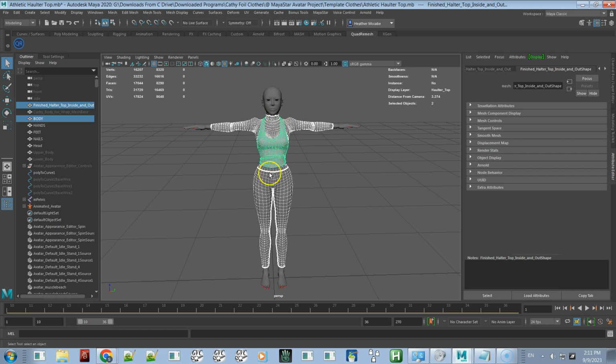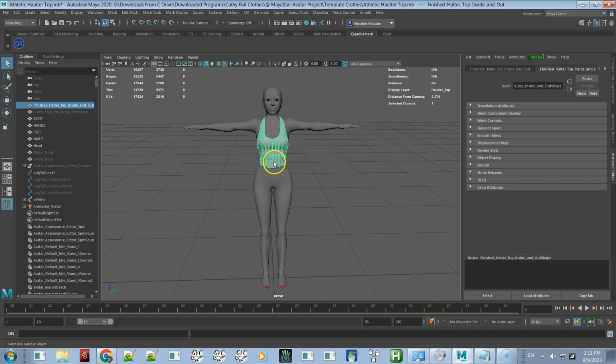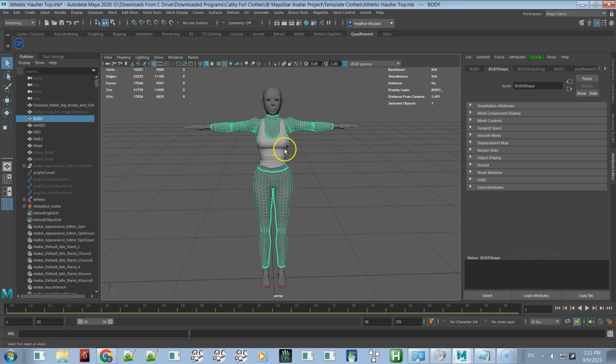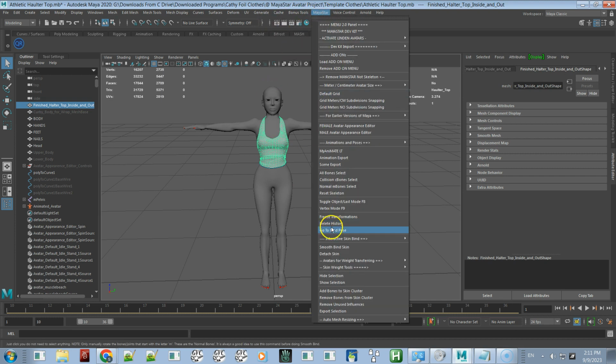So even if you did your initial smooth bind of your mesh before you copied the weights over to all the bones in the skeleton, your mesh would have more than 110 bones, but then you do remove unused influences, and that will get rid of all the bones in the skin cluster that have no weights applied to them, and that 99.9% of the time gets you down below that 110 bone limit.